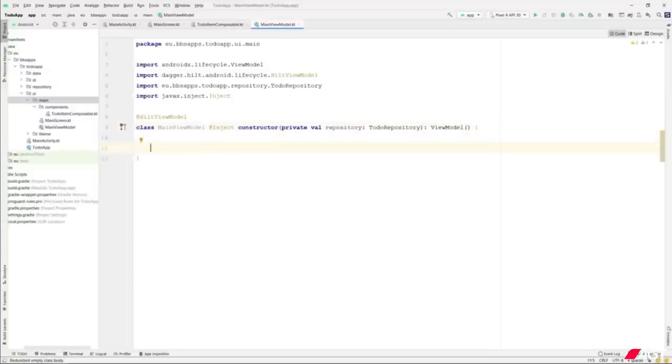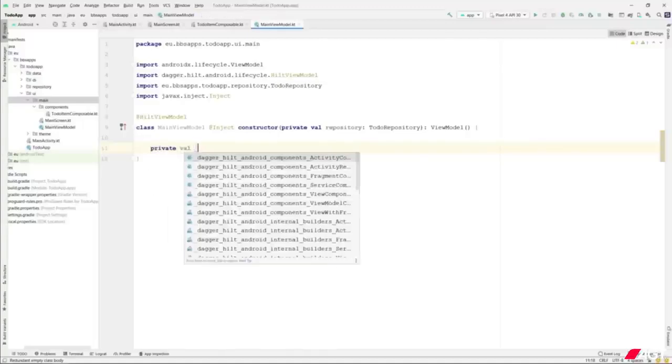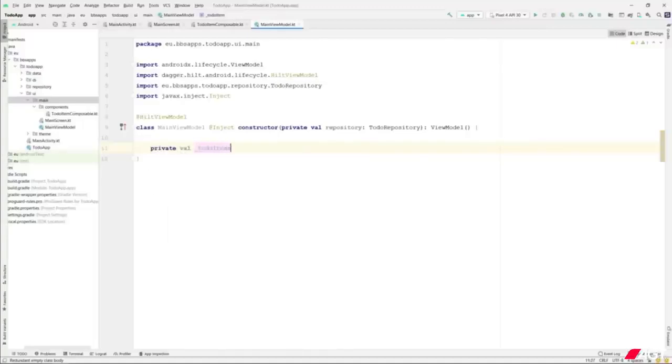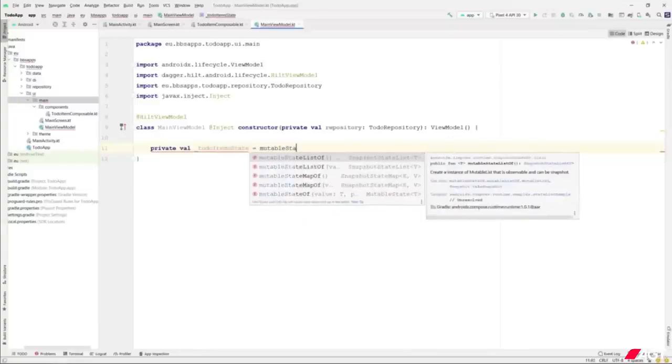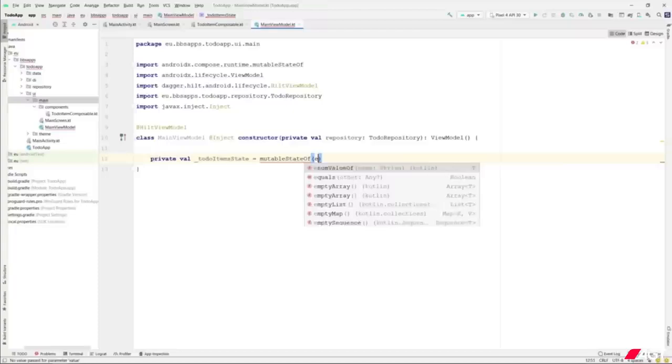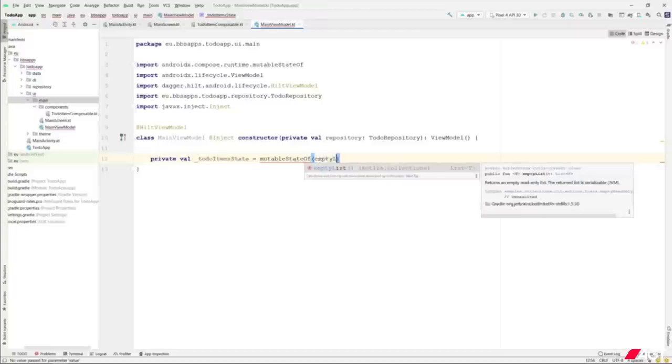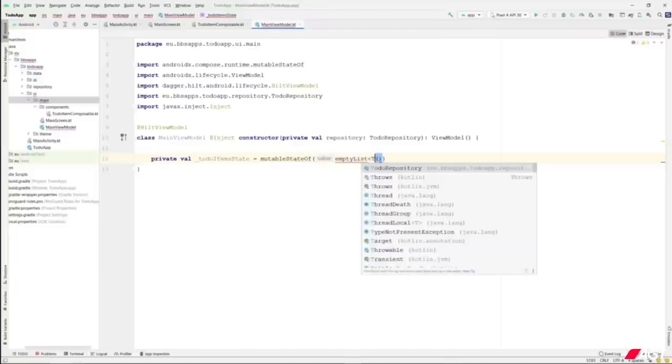Our view model will store the to-do items inside a state that contains a list of them. Create a private val _toDoItemState, which is initially equal to mutableStateOf an empty list of type ToDoItem.